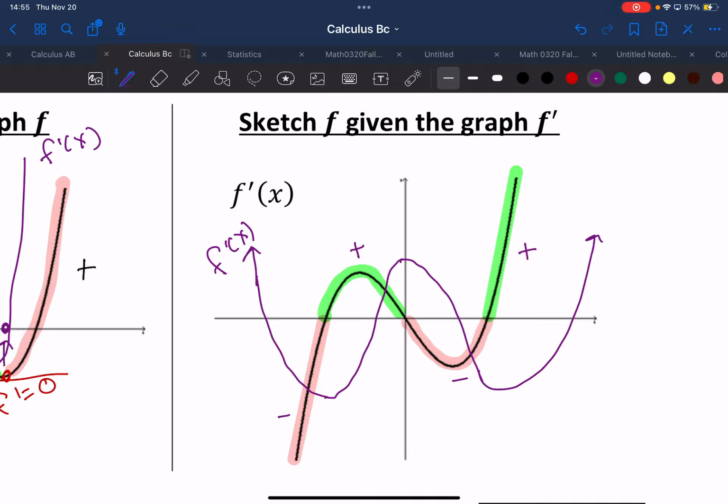What's nice about this is that our derivative identified where our maximum and minimum values were going to be. And that is right here when f prime is equal to 0. These are our critical points. And so based on how I drew the graph of, I think I wrote f prime. This is supposed to be just f right here. Okay, so when I drew this graph, I can identify based off of where my peaks and valleys are where the maximum and minimums are.